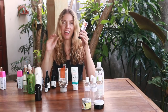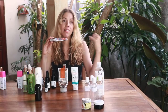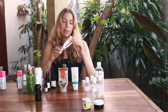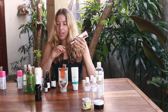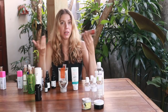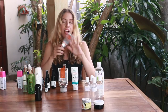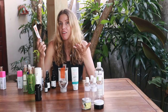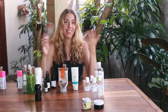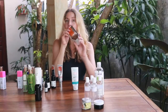It really works as a sunscreen, and it feels good on. I will say, like most sunscreens, it's a little bit on the heavier side. So what I do when I wear this during the day is I just wash my face, and then I apply this, and then if I'm wearing makeup, I put that on top. I don't really need an extra moisturizer underneath this. As it says in the name, it's a 5-in-1. It's a moisturizer, it's a primer, it's a sunscreen, it does everything in one. So, fabulous product.